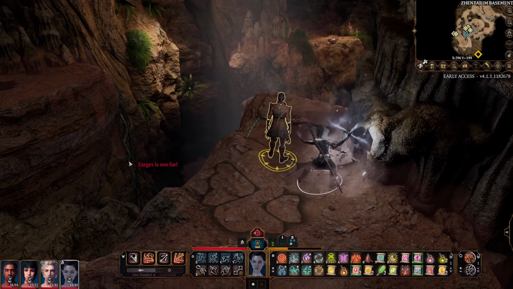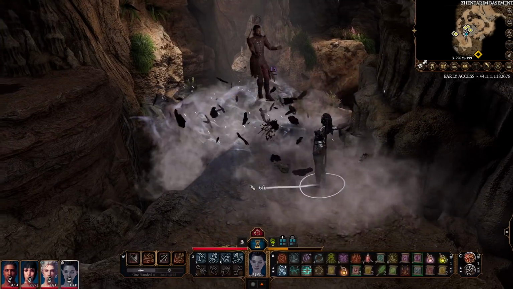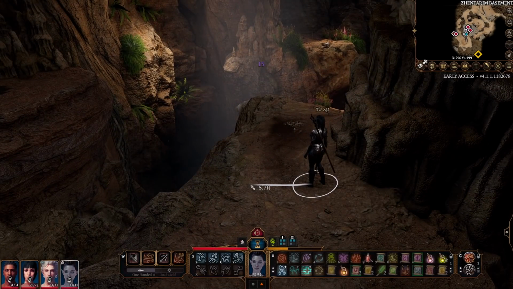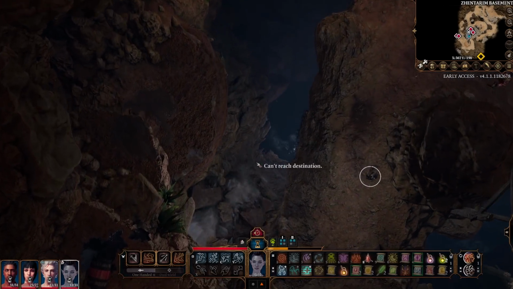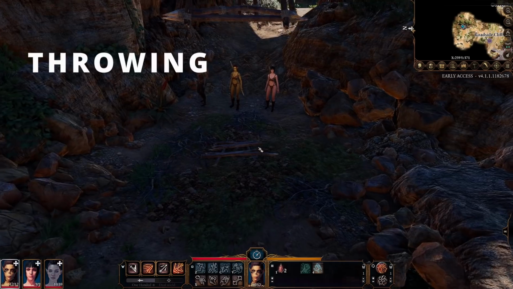I did leave out one thing though, and that is that when you become encumbered, your jump distance is reduced to half, and when you're heavily encumbered in the red, you cannot jump at all. Next up is throwing items.